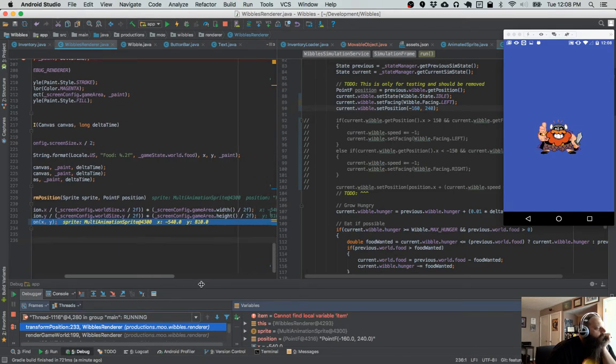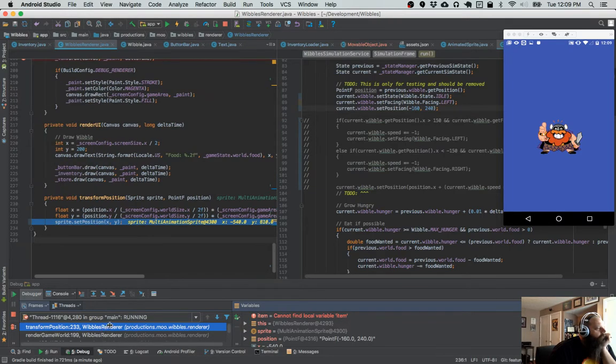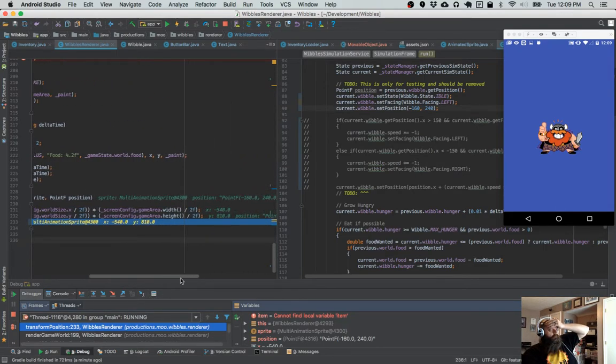Oh, no, that's good. That's good, because it's offset from the center of the screen. Okay, so negative 540 makes total sense. 810 offset from the edge of the screen should also be okay.